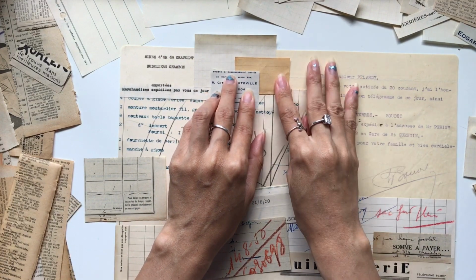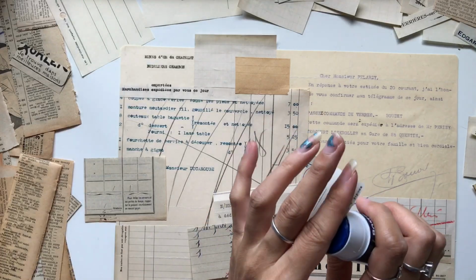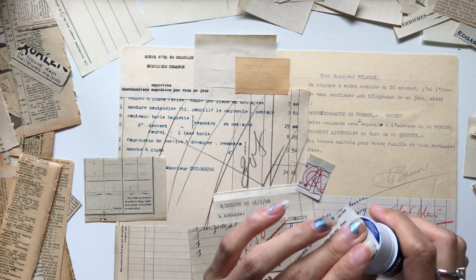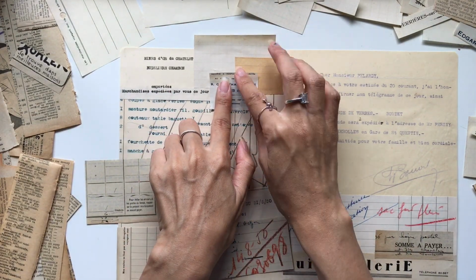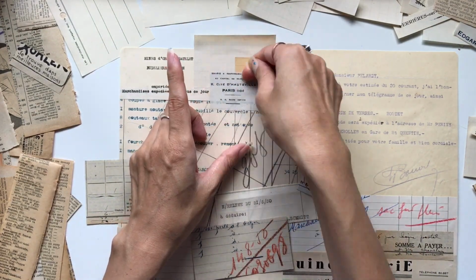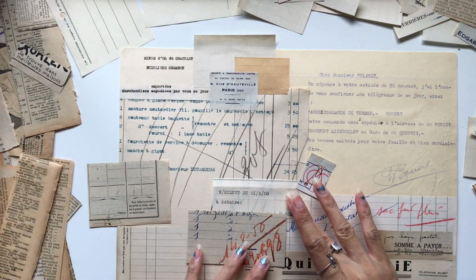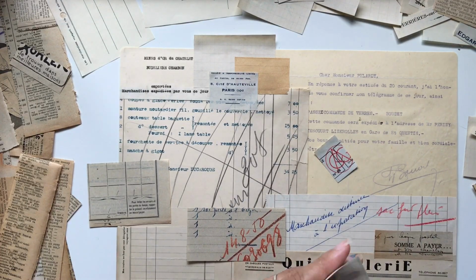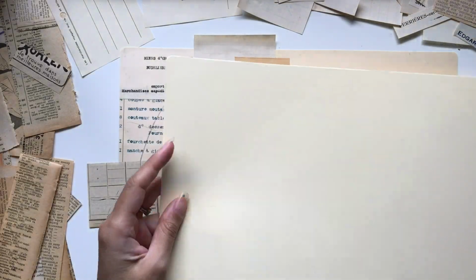So yeah, I've used a manila folder. I just cut the manila folder in half, and that's what I'm using as my base. I have a Bostik glue stick that I'm using to lay everything down. At the end, when I do cut this up into tags, I will go around the edges with my sewing machine. I'll ink the edges with Distress ink, Vintage Photo, or Walnut Stain, and yeah, so around the edges.